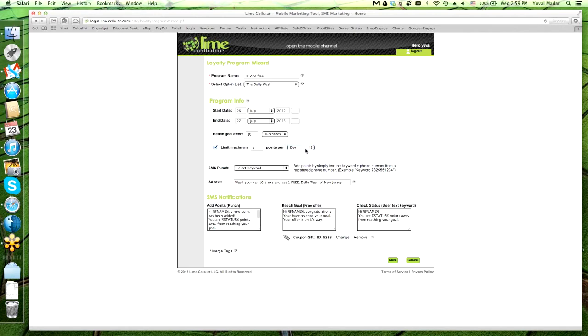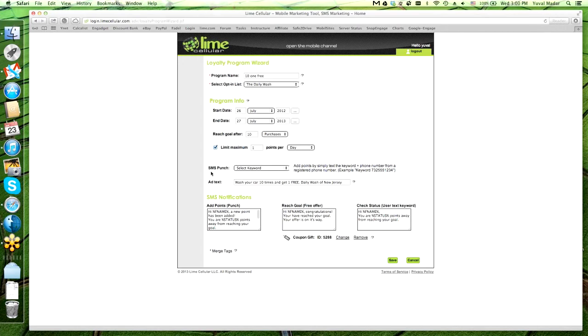This is more effective actually with visits. If you do it based on visits, which are basically check-ins, you can limit it so people cannot visit more than once, so it doesn't count if they visit more than once. Purchases, maybe you don't want to limit it. It depends on your business, but sometimes I, for example, take a couple of cars on the same day to wash them. So in this case, you don't want to limit it.